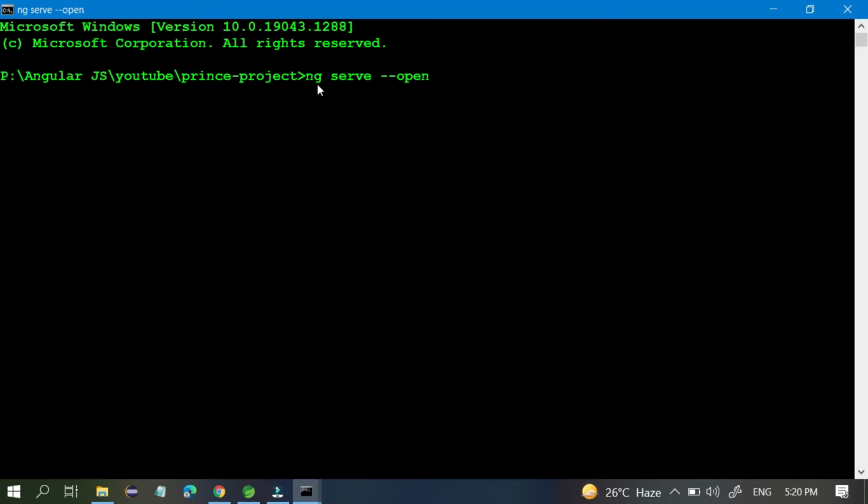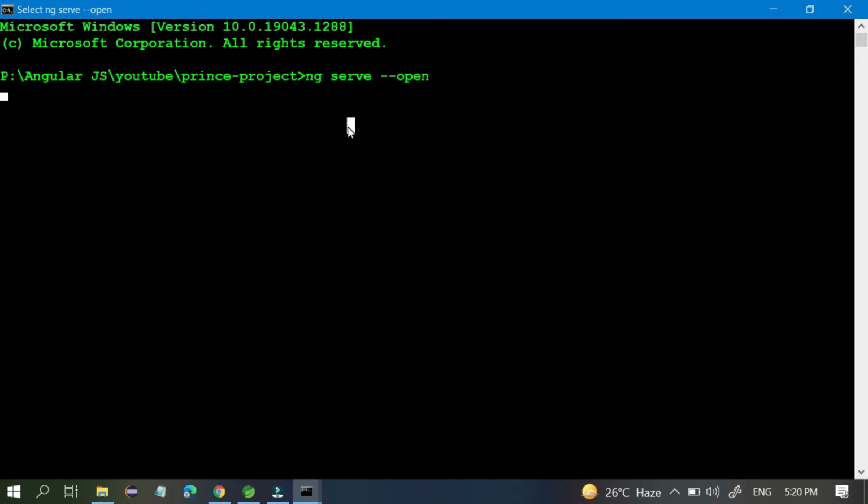--open is used to run your project automatically in the browser. If the browser is not on, it will open the default browser. ng serve is used to serve and run the application. Right now your application is running.